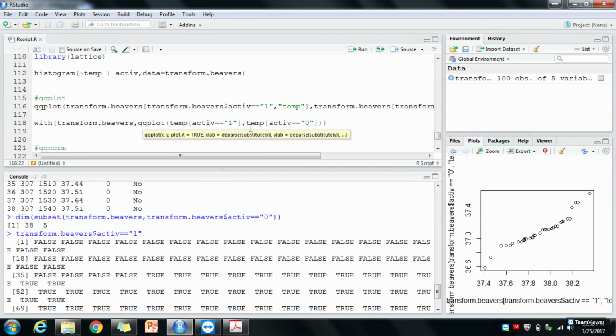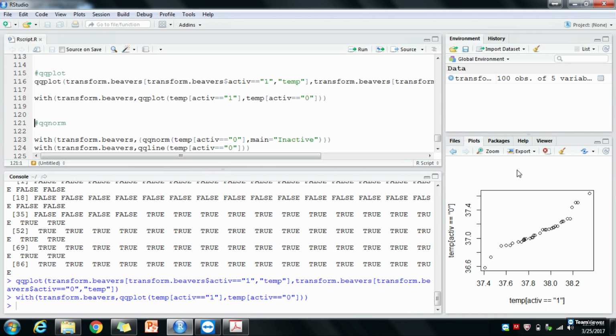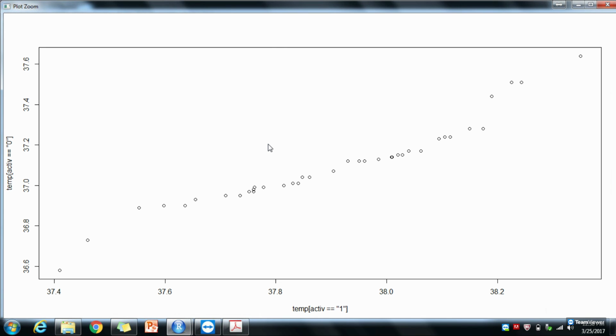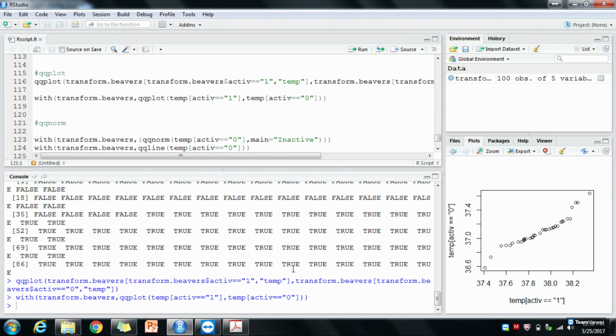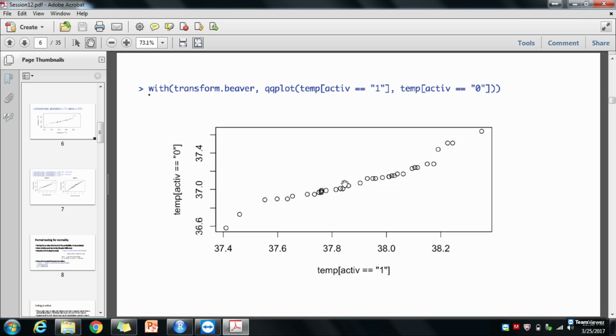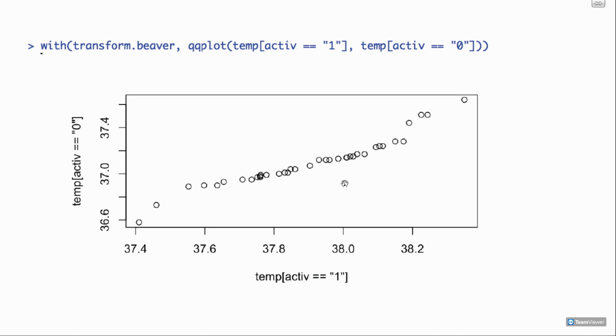So this is one way, and when we run this, it's going to give you the same plot, which will look like a line. So the problem that I told you before for checking normality with this type of QQ plot is that this is just a plot to see how the relationship between these two groups is.